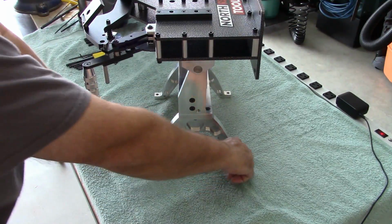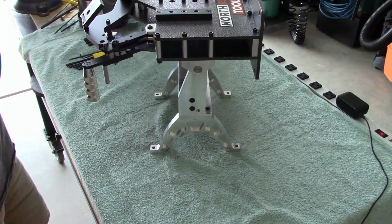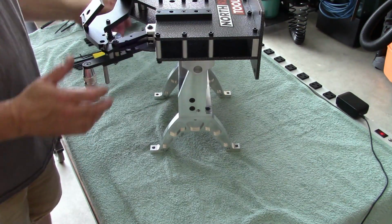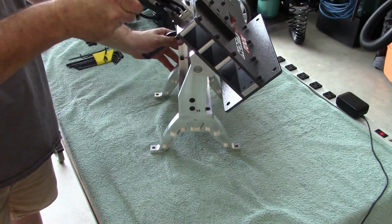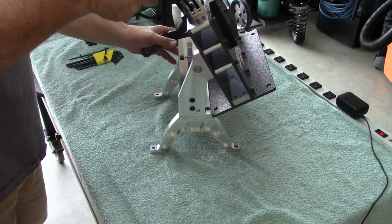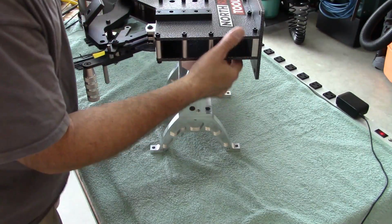Okay, and of course this is where you'd mount it to your workbench or wherever you're going to be using the grinder. This also gets one of the struts. So basically all you have to do is, here's the handle. Now this would flip all the way up, but as you can see, it's hitting the base. I don't want to remove the base right now. It's just a matter of putting the handle and locking it into position.